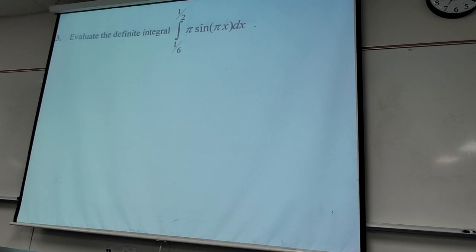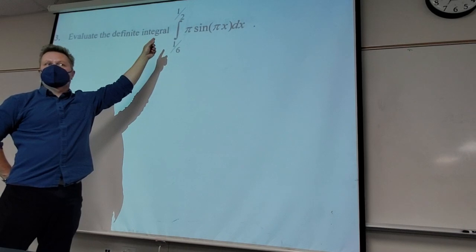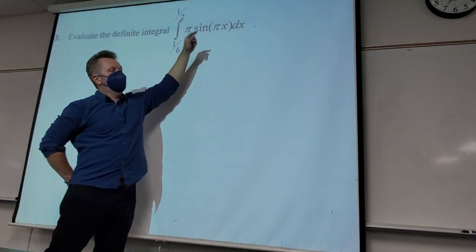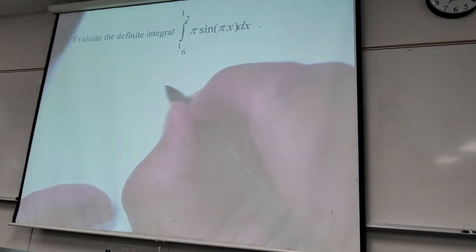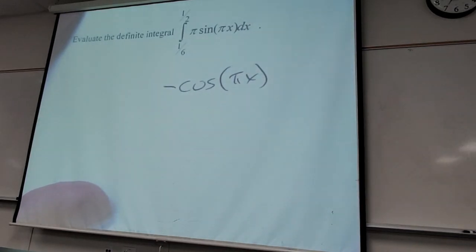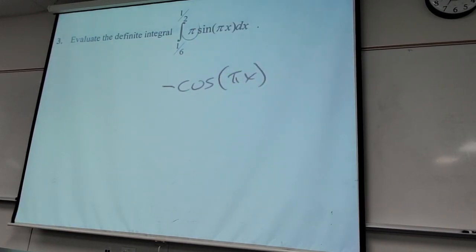I really want to get you guys to a point where you don't have to do this. What method do you think you're going to use here? And you don't have to. Totally fine to do it, nothing wrong with doing it, but it's just a waste of time. Do you notice how the inside is linear? And isn't the derivative of it outside? So what would the integral of sine something be? Negative cosine of that thing, right? And if you take this derivative, won't it be sine pi x times the derivative of pi x, which is pi? It's there. I don't need to waste time with u subs.